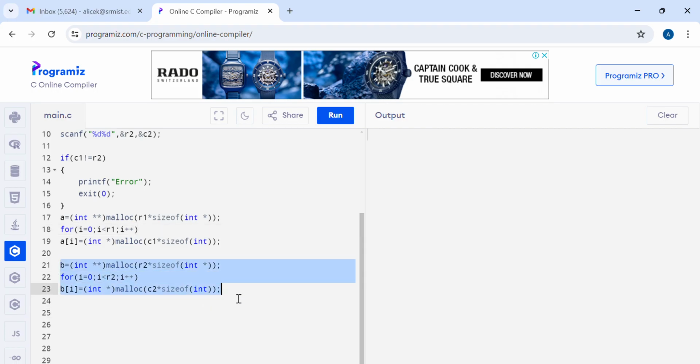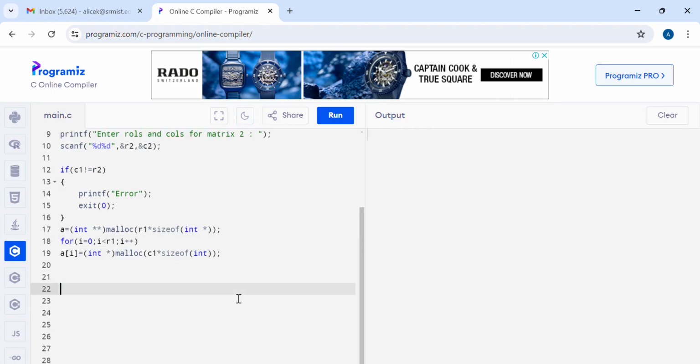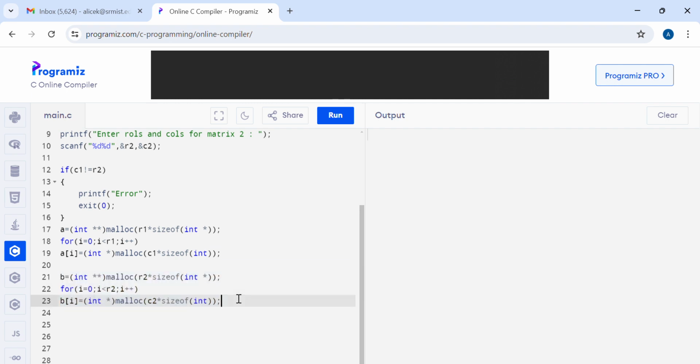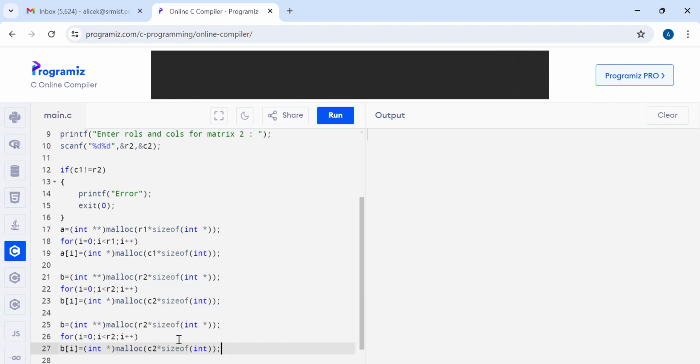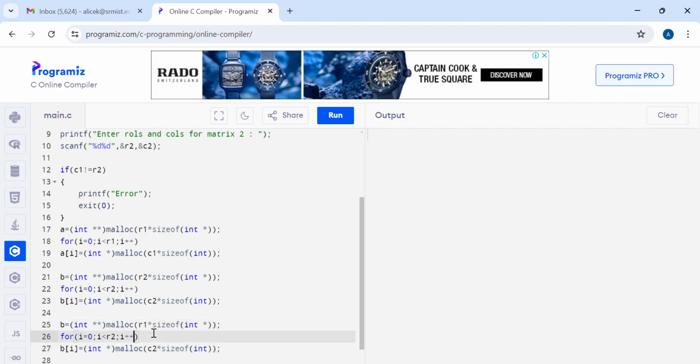Now the space for the C matrix will be created. What is the size of the C matrix? It will be r1 rows and c2 columns. That will be the size of the resultant matrix.